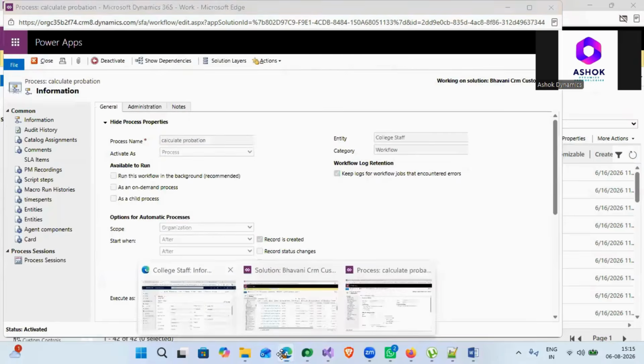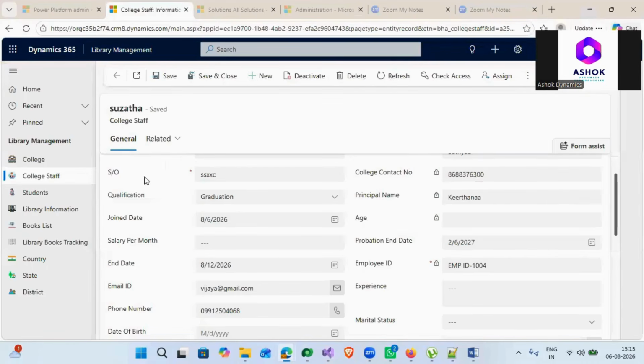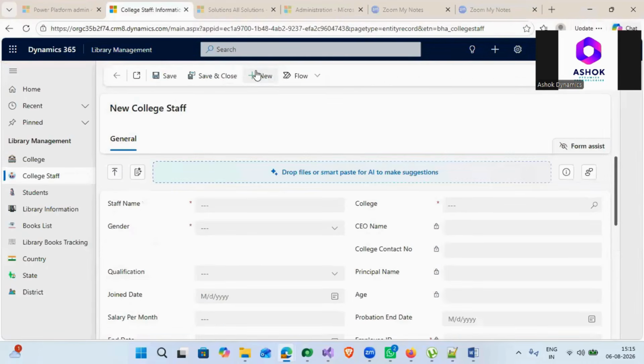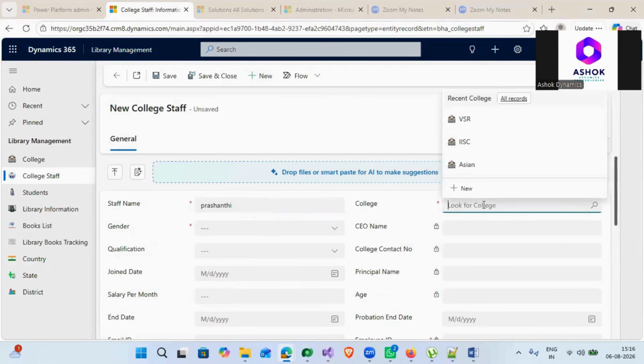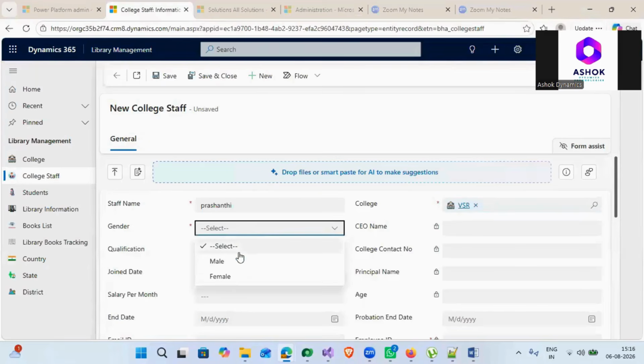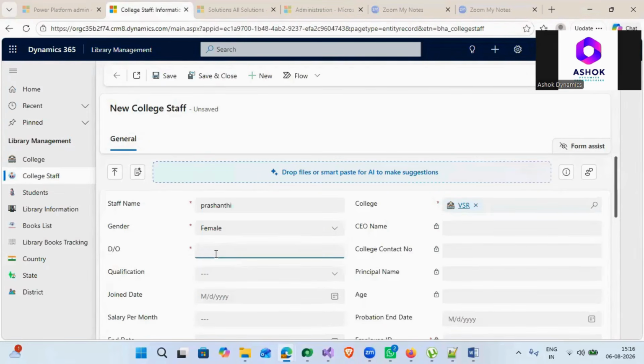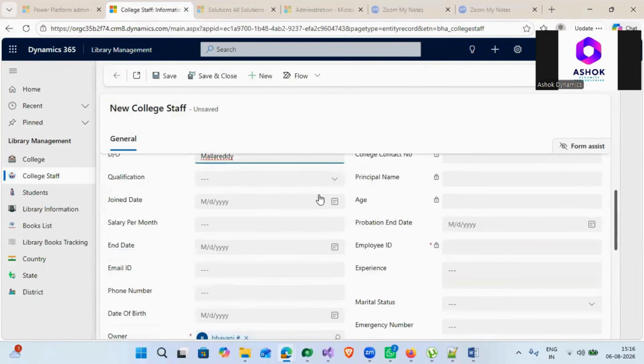Now we'll go back to the user interface and validate our functionality. Enter the details. Select the college, gender, give the joining date.